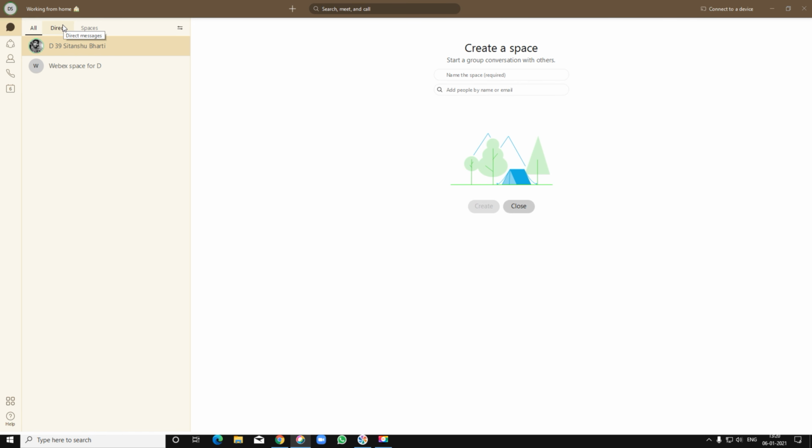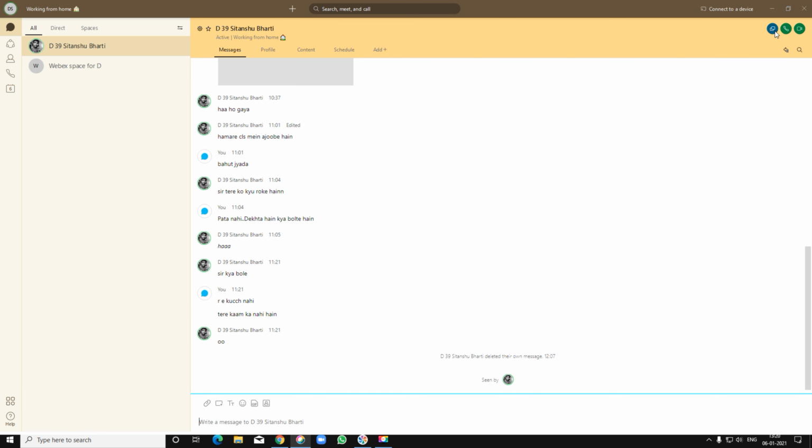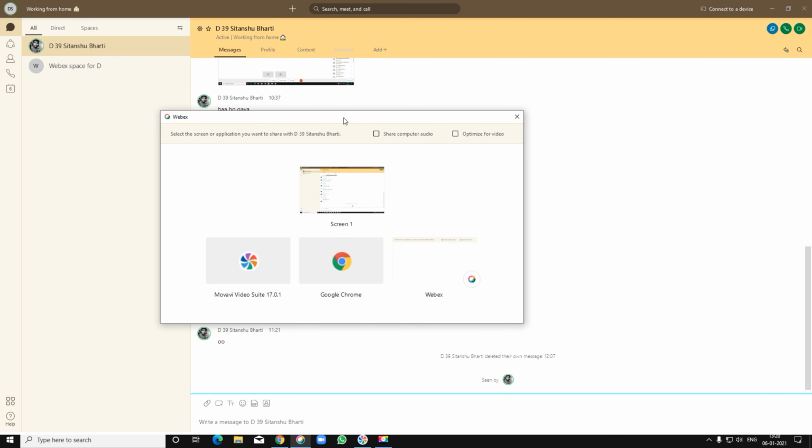Now there is one more super feature. Here you can see that a screen share option has been introduced. This is not the in-meeting screen share; it works with the friend you added, and it can continue in the meeting also. If you're in an ongoing meeting, you can still screen share.